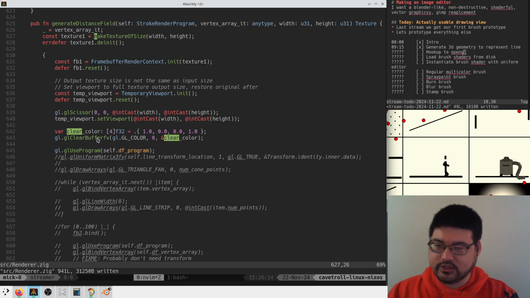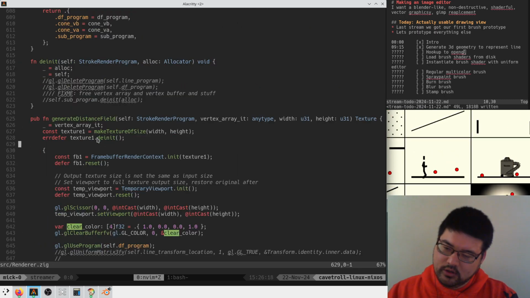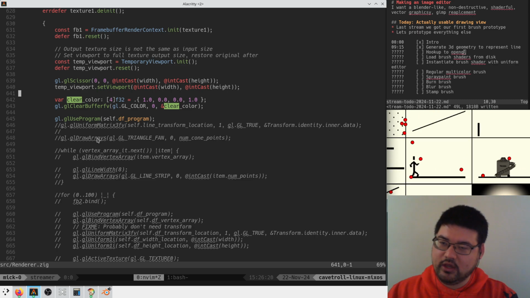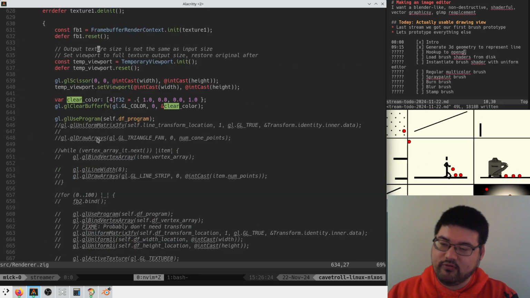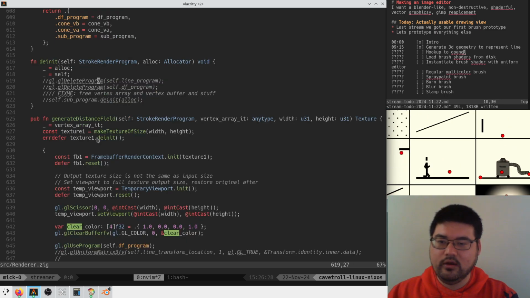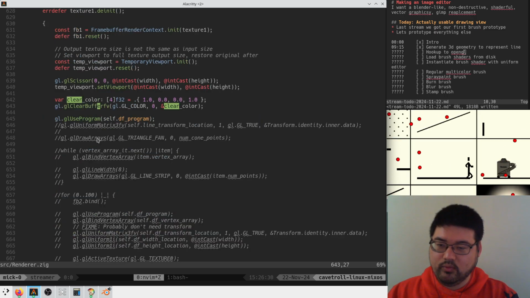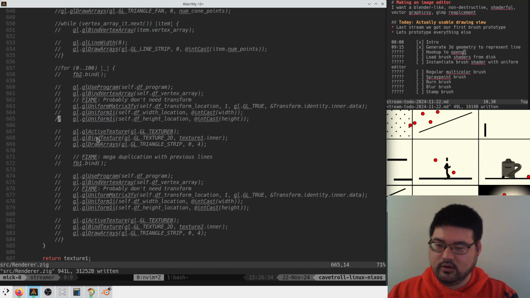We make a texture of this size with RGBA input. We literally just do nothing but say, bind this texture as our frame buffer, viewport it, clear it with red, and then do nothing.